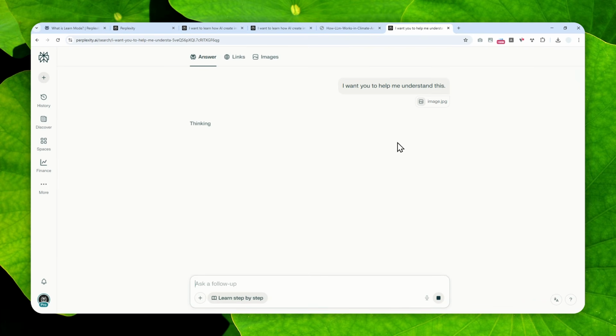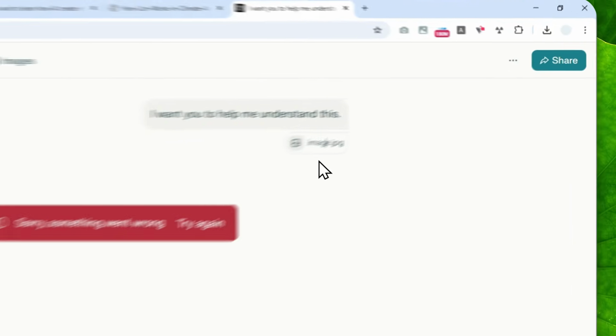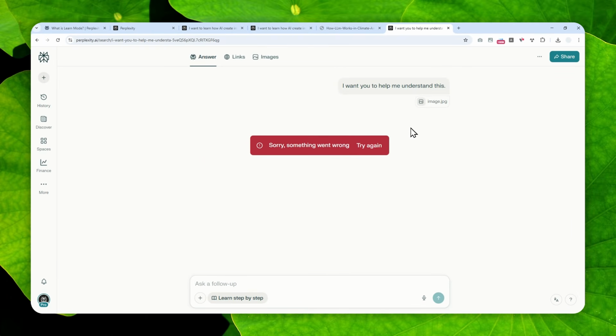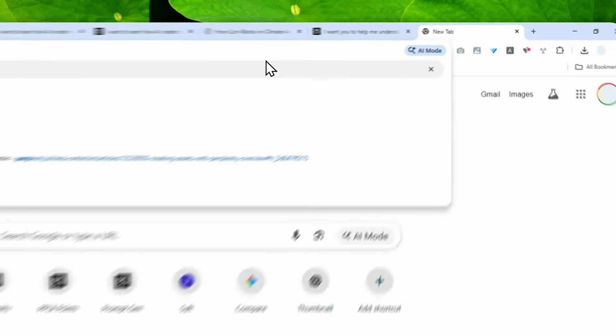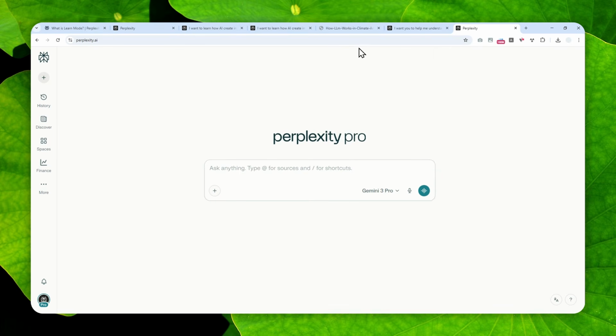But even though it seems to be possible, and in fact in the documentation it says that you can upload images, in my experience it wasn't able to answer a question or a problem when I involve an image in the input. There you go. So I'm hoping that this is just a bug. It's not something that will persist in the future, but right now it's seemingly not able to work with an image input for some reason. But anyway, I'm going to just start a new thread again. And this time around, I'm not going to include that image, but that's fine for now.